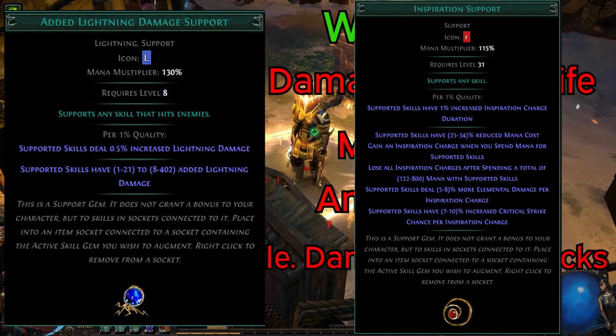The only downside to inspiration is that you are going to lose all your inspiration charges after spending a total of 800 mana. Our skill costs 18 mana, meaning that after attacking with Wild Strike just 5 times, you'll have full inspiration charges, and that will last for another 39 attacks before it resets, and it will just regain those inspiration charges after 5 more attacks.